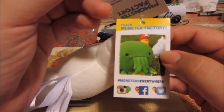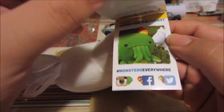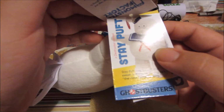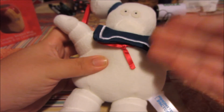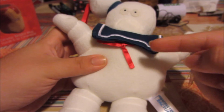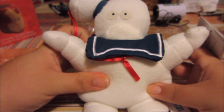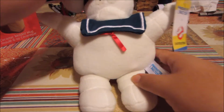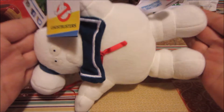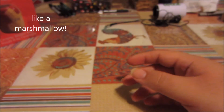Okay, let's see here on the tags. I didn't look at this earlier when I opened it up. Follow Monster Factory. Okay, so I'm assuming that's Cthulhu. It's kind of funny. It's got its own picture, but I love this. I don't have any Marshmallow Man memorabilia. I really wanted to get the Funko Pop, but for right now, oh my god, this is too awesome. I don't collect plushies very much, but this is a large plushie. I know it's kind of out of frame here, but it's kind of yay high. I have to crouch him down a little bit. There we go, it's sideways. Pretty decent sized plushie, probably about almost as long as the Nerdblock itself. So yeah, really soft, really cushy and plushy, good stuff.